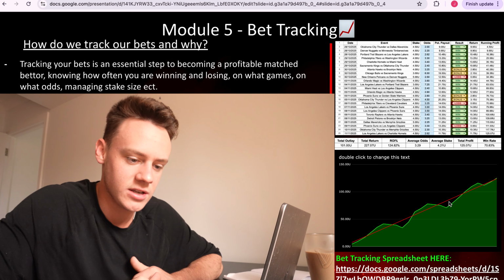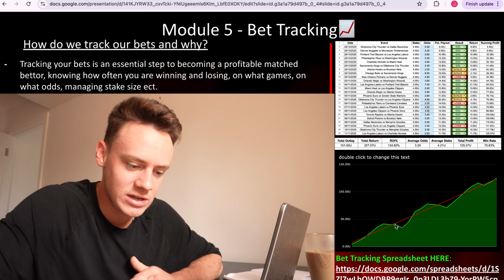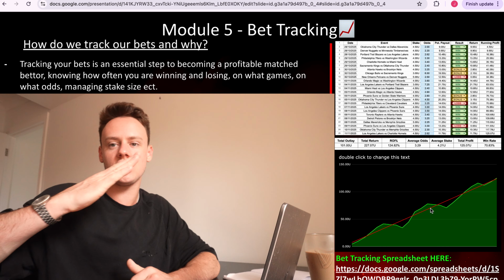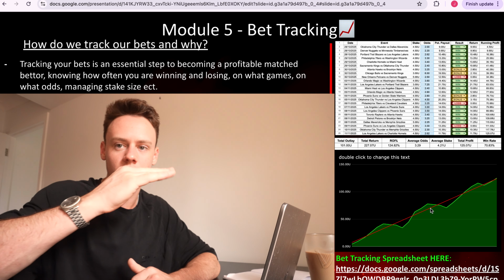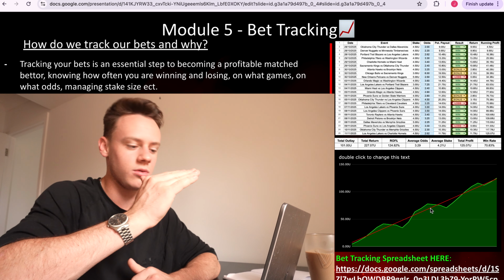It's a super important step in knowing, obviously you are going to be making money, so it's not like if you don't track your bets, you're not going to be profitable. But it's about seeing that scale over time and seeing how your win percentage looks. Not that it really matters, but more so your ROI and total outlay compared to your total return, and seeing that progression over time. This chart on the right here is a great example. It just shows that nice progression. You'll have red days here and there, but long term it's always going to be up. It'll dip a little bit here and there, but long term it's always going to be up.